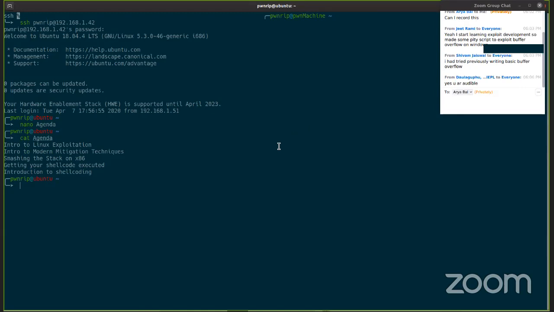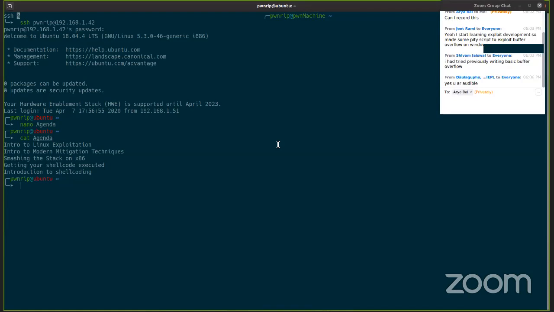Okay, great. So now moving on to modern mitigation techniques. Stack overflows have been getting exploited since, I believe, the 1990s, when the first paper by Aleph One came out, titled "Smashing the Stack for Fun and Profit." Since then, stack overflow exploits and mitigations have been evolving, with new ones coming again and again. One of the first things was having stack cookies.